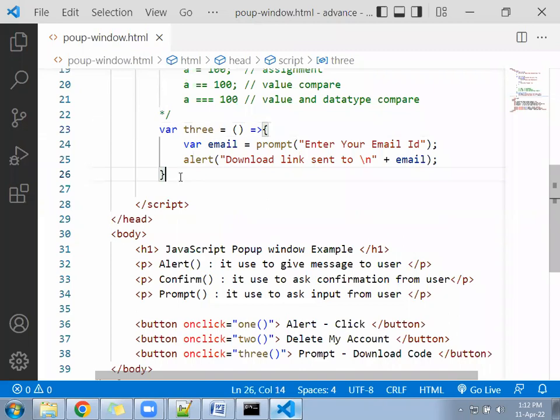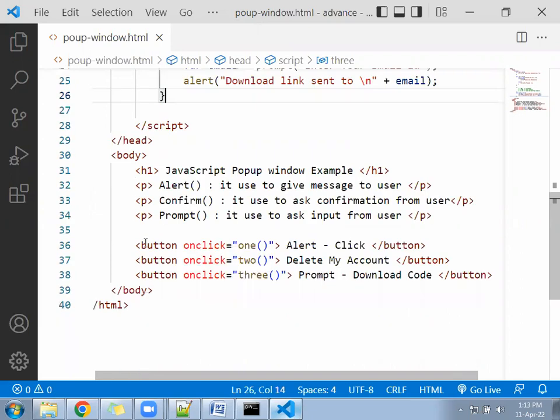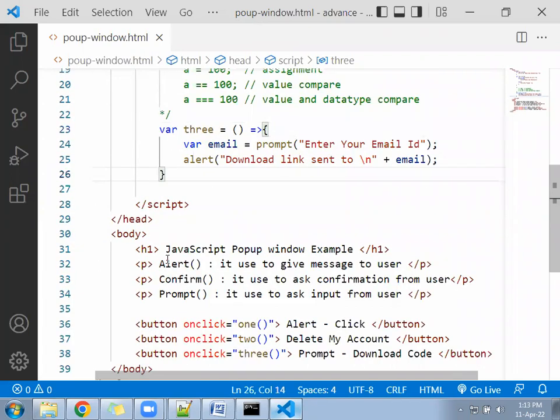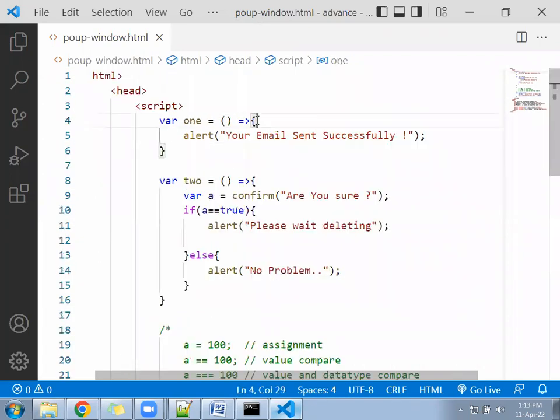Okay, let's come next. So this pop-up window, how many types of pop-up window? Three types of pop-up window. One is called alert, confirm. This we are going to use for the debugging purpose also. See, alert will help you to debug the code as well. Okay, how it will be? We are going to learn something.